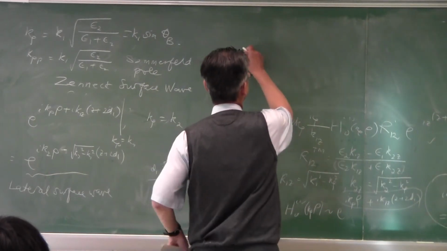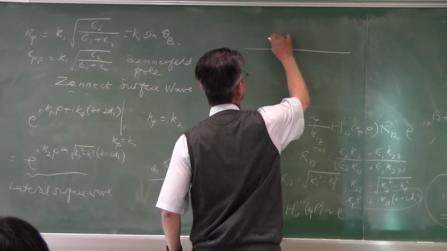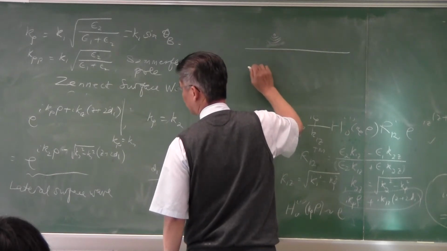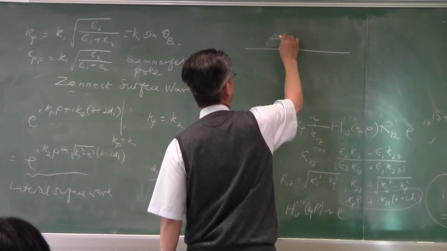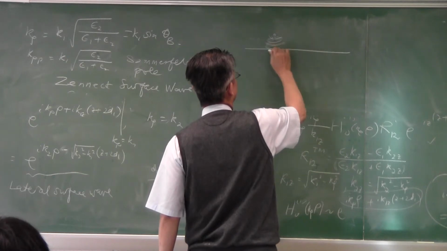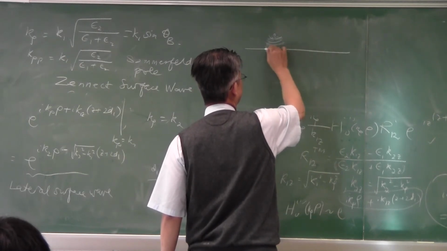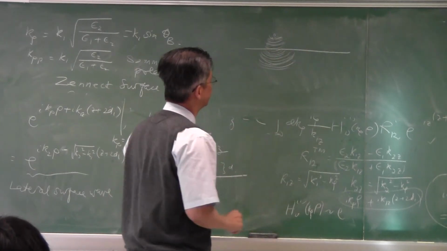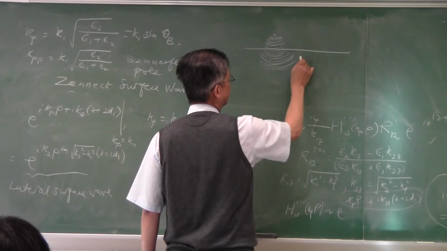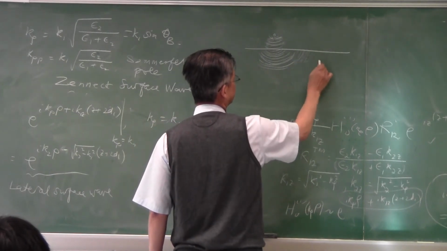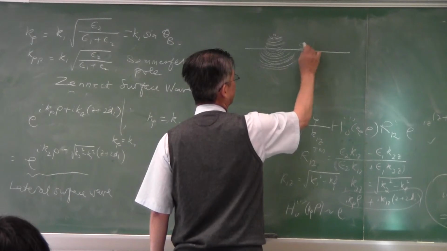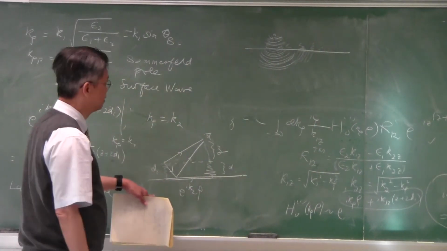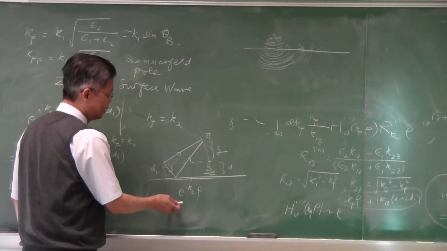Okay? So what happens is that if you put a source here, it's going to generate a spherical wave here. If it's going to generate a spherical wave here, the wave has to be longer here. And then over here, it will generate a spherical wave with a shorter wavelength. As this spherical wave propagates with a shorter wavelength in region 2, it's going to generate an evanescent wave in region 1. Okay? And this can be thought of as due to the spherical wave in region 2.